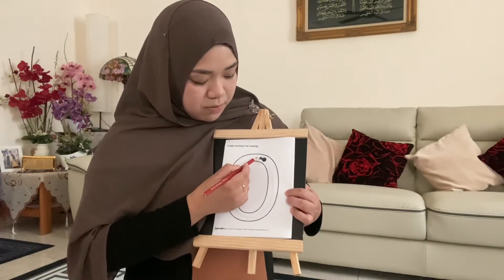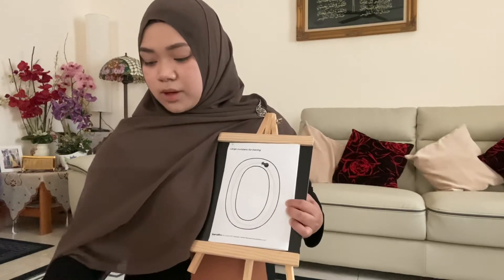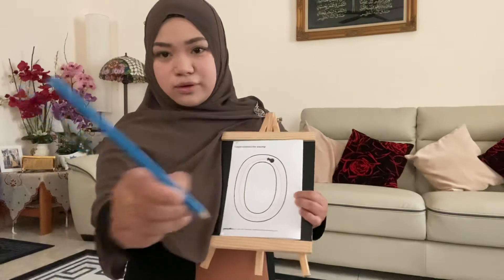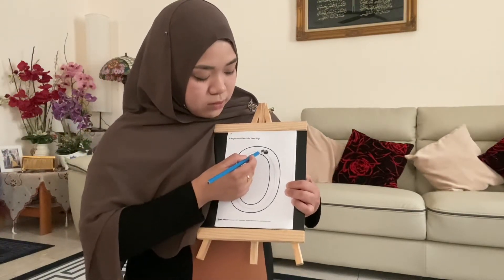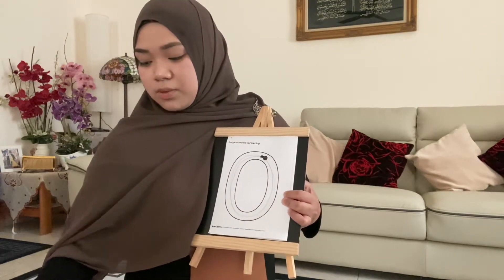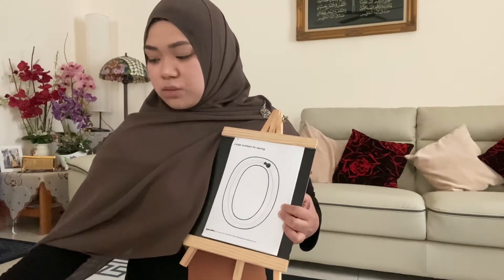What color is this? Good, it's red. Now I'm going to trace one more time — start from the top, you go around, then you stop. Very good. Put away the red color and get the blue color. What color is this? Good — get blue color and trace one more time. Start from the top, you go around, then you stop. Very good. Put the blue colors away. Everyone still with teacher? Get your yellow color — everybody show me your yellow color.